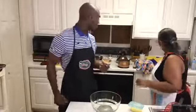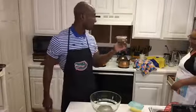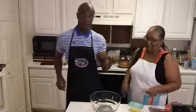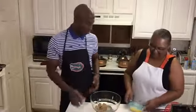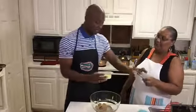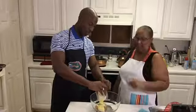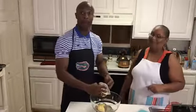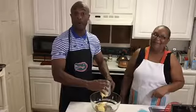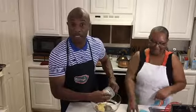All right, what do we have here? We're going to put in the brown sugar. Three-fourths cup of brown sugar going in there. All right, what do we have next? Then we also have half a cup of butter going in. Half a cup of butter is one stick of butter. For those who can't count or measure, just grab one stick, and you're good to go.